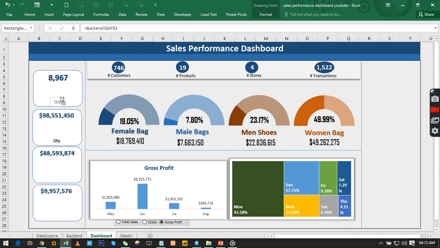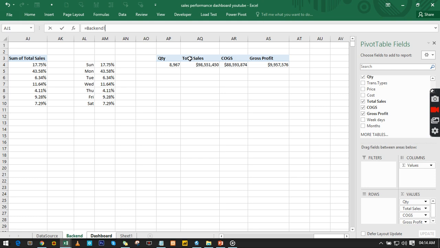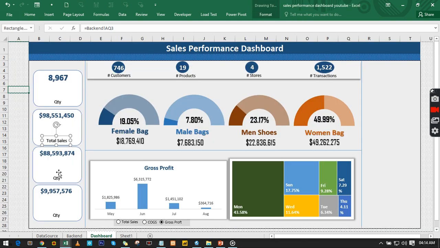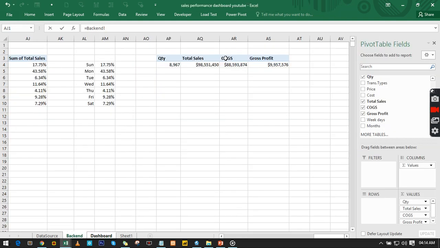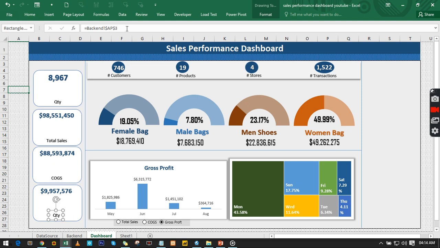So kindly release your mouse, and before you take your hand off the Control key, when you click on Control, it gives you the plus sign to duplicate that. So right now I'm going to click on this and give it the right name. So go to backend and it's going to give us the total sales, and this is going to give us the gross profit, I presume. Yep, I think the gross profit or the cost of goods sold. Now the gross profit is right here.